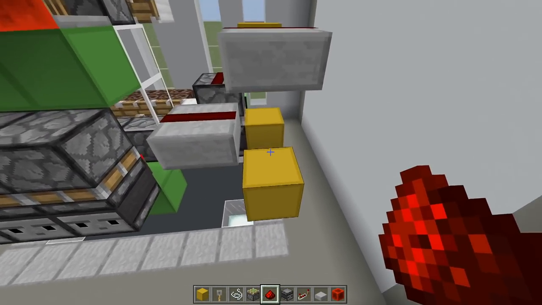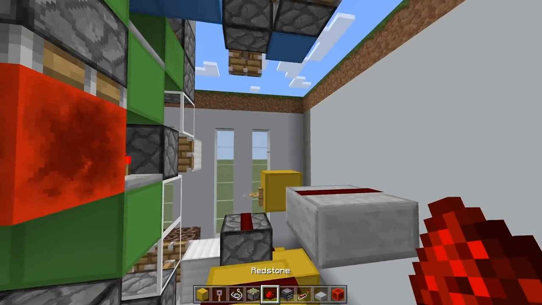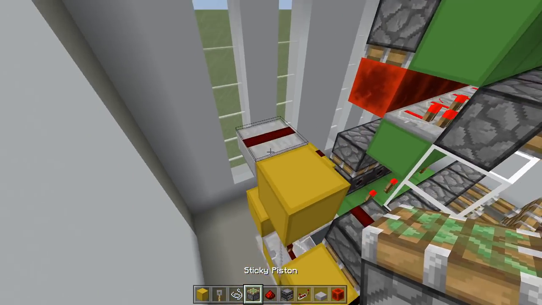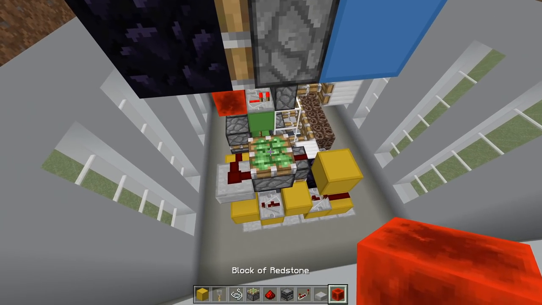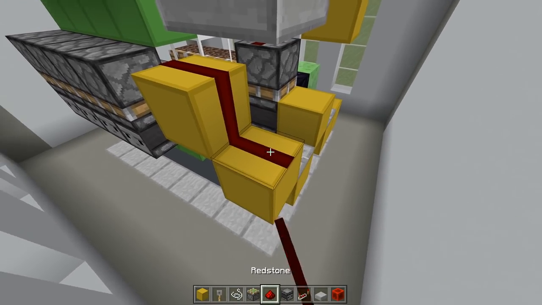And I'm just realizing you actually don't need a slab here. You can use a block. So again, my list is going to be slightly wrong. Then, on the side of this slab, place a block. Then grab a sticky piston and face it upward. That dust should be connecting to it. Then remove this block and a block of redstone here. Oh, and I forgot, dust on this block as well.